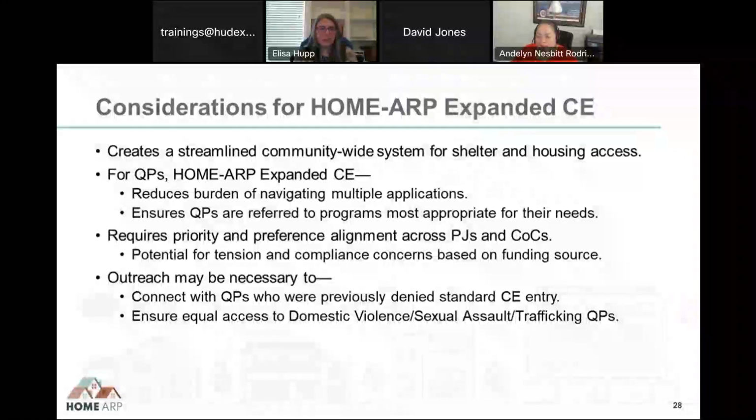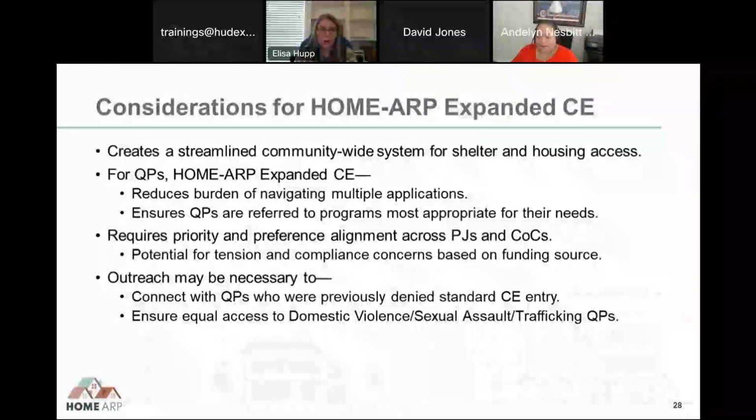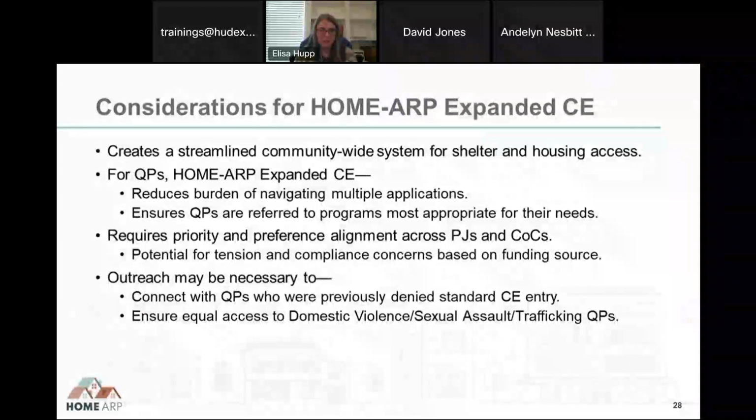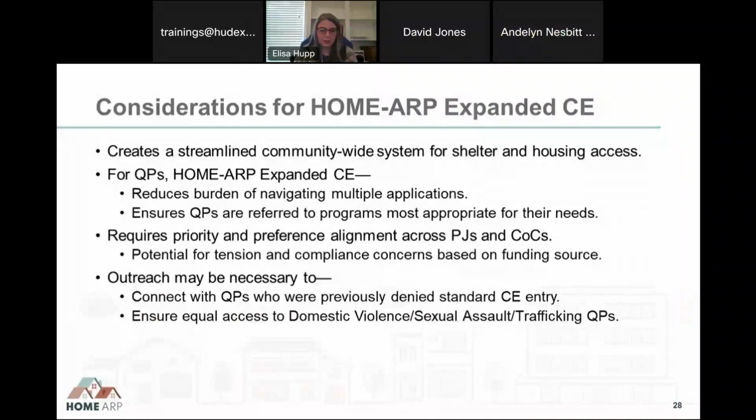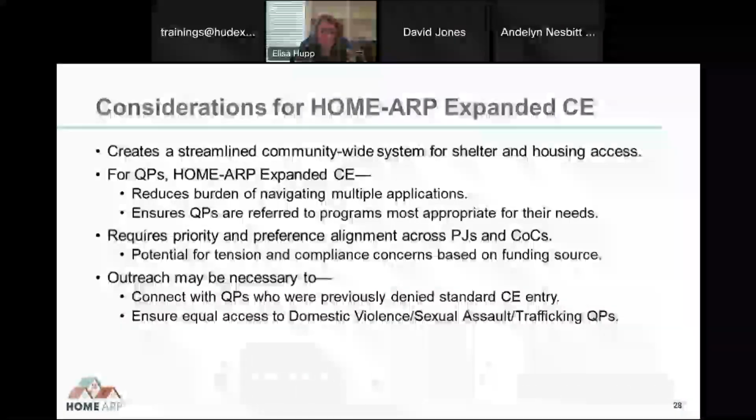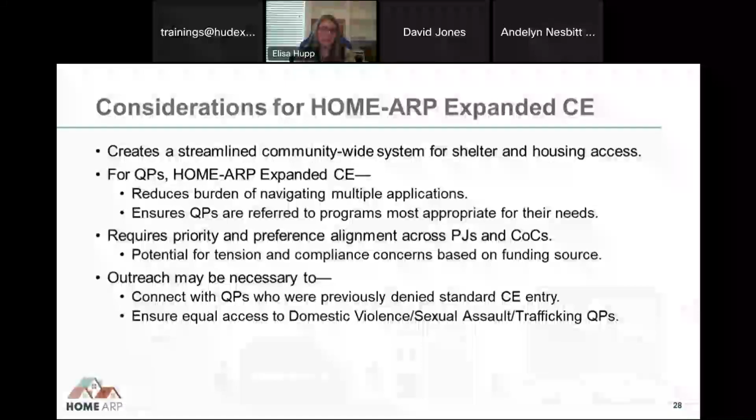Okay. So considerations for HOME-ARP expanded coordinated entry. If you're expanding standard coordinated entry to include all HOME-ARP populations, it's complex, but if you're interested in having that conversation, there are some distinct advantages that PJs and their partner COCs might want to consider.